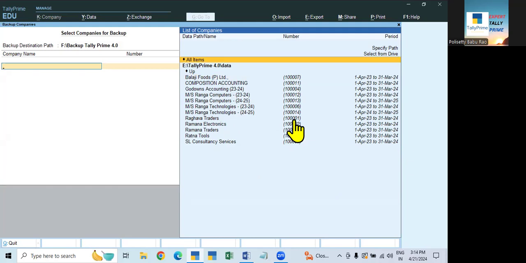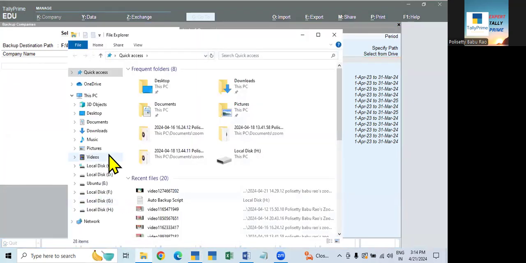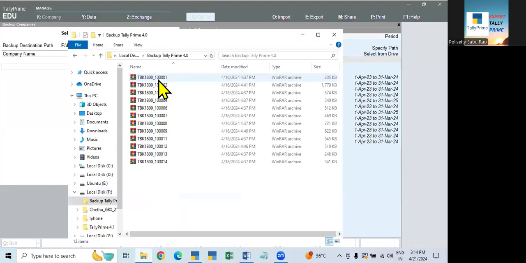But if you take the backup the other day, it will ask you, do you want to replace? That is, the latest backup will replace the old backup. See here, in your drive there is a backup folder. Suppose you are taking backup of a company now and it already exists. Do you want to rewrite the old one? You say yes. So the old one will be replaced, rewritten by the new one. So the new backup will be available, the old will not be. Whatever company you created, there will be only one backup file for each.